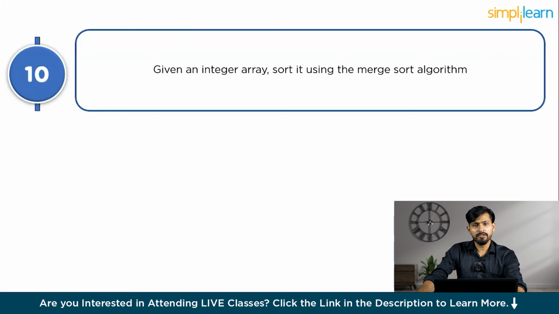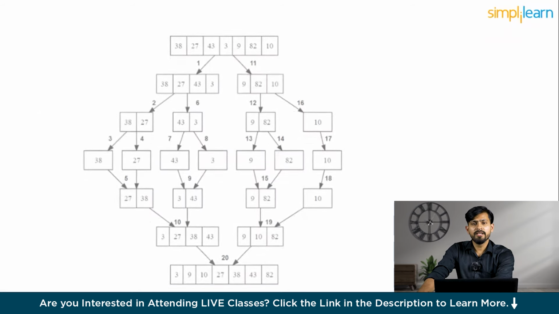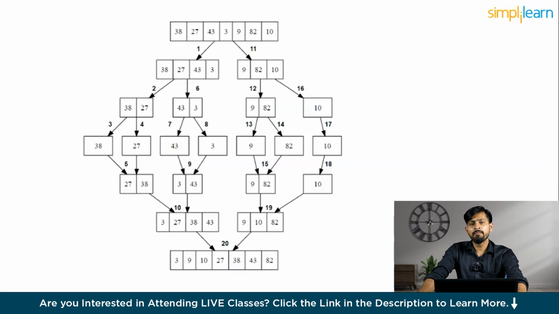So we all know that merge sort is an efficient sorting algorithm that produces a stable sort, which means that if two elements have the same value, they hold the same relative position in the sorted sequence as they did in the input. In other words, the relative order of elements with equal values is preserved in the sorted sequence. Merge sort is a comparison sort, which means that it can sort any input for which a less than relation is defined.